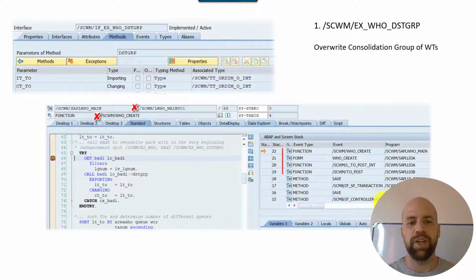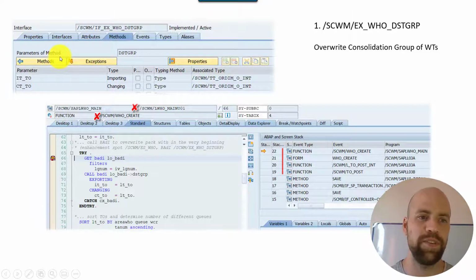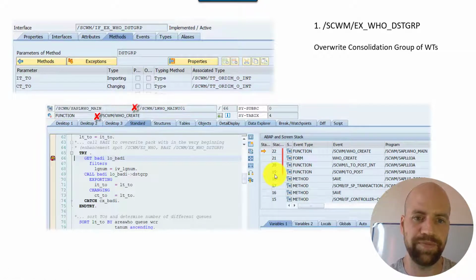So this is the first one, and this is also how the following slides will look. On the upper right, you will find the name of the body. You will find a bullet point about what you can do here. Then on the upper left, you will find the parameters of the interface method. And then you will always see a screenshot with the exact spot in the coding, the given object, and you will always see the stack. And that's what I mentioned before. This is what I thought would be helpful for you to locate this also later in your system.